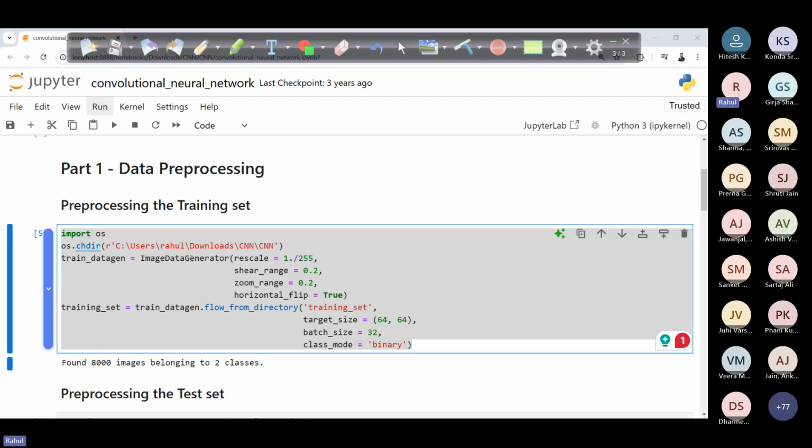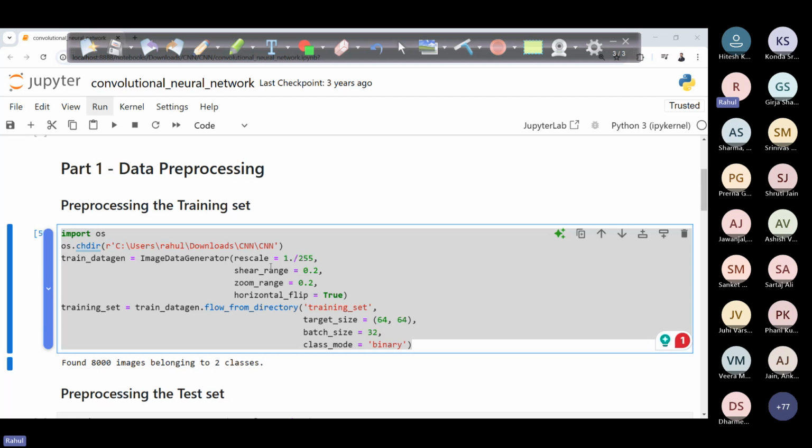When I'm giving the image, there can be a chance that the cat is reversed, right? Like the legs are up and the back is down. So the machine will basically go ahead and do all the flipping. You can see horizontal flip, shear range, zoom. So it is flipping it, it is applying the zoom, it is applying the shrinkage also. All those things the machine is trying to do in this particular code.